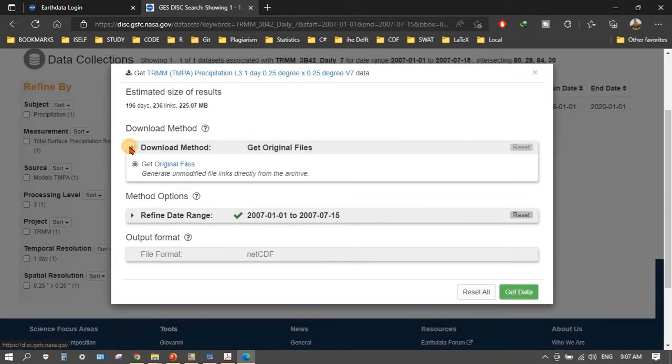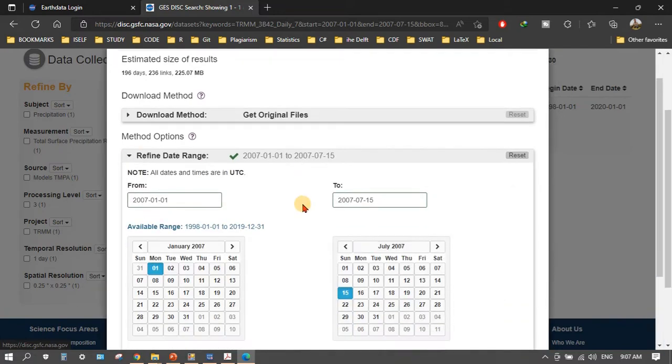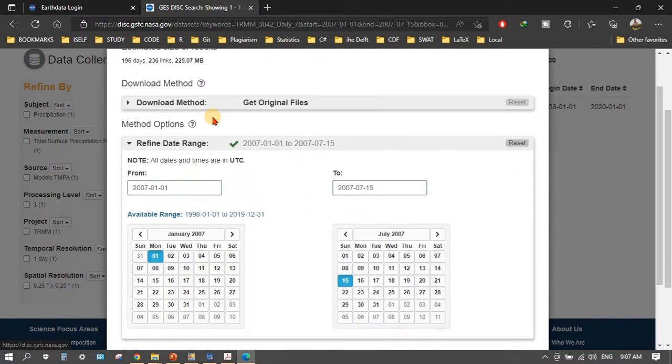Leave it as it is. Here you can change the date again, so it gives 225 MB.